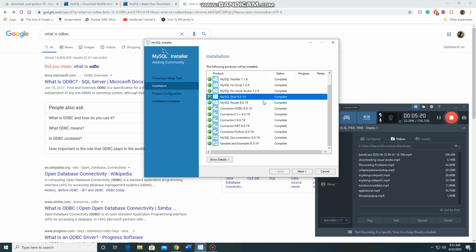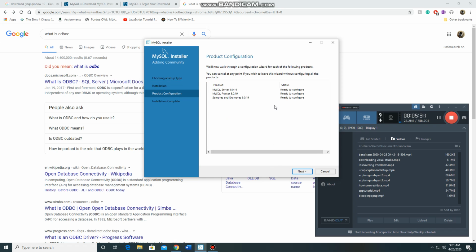Alright, so what you're going to do after you have a successful install, or if you didn't, you fixed it, and then you retried, and you got everything to work. By the way, if you want to retry, click back, and then click next once you've done your install. Then you're going to click next.